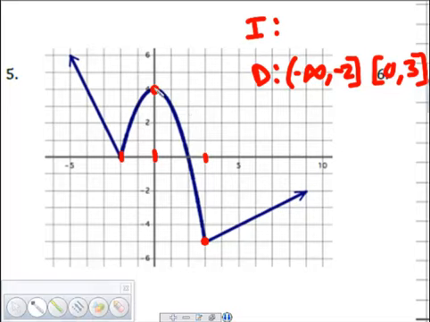It's like that weightlessness as you jump in the air and you kind of float for a second, or maybe less than a second, and then you start going down. So here this is going down, down, down, and then at this point it is now increasing. Okay, so let's talk about increasing.